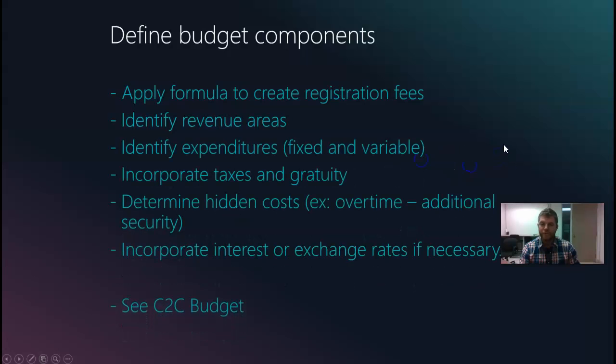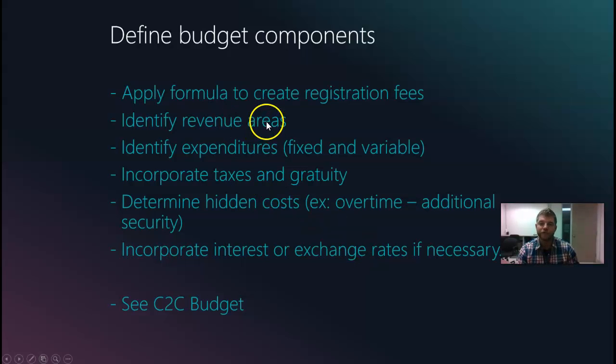So there's a few things about the actual budget components, and what I'll do is also attach our C2C budget that you can look at. It'll tell you how much we pay to rent the gym and all the linens and the gift cards and all of the swag that we give the employers. It'll give you a really good idea of how you set up a budget for a particular event.